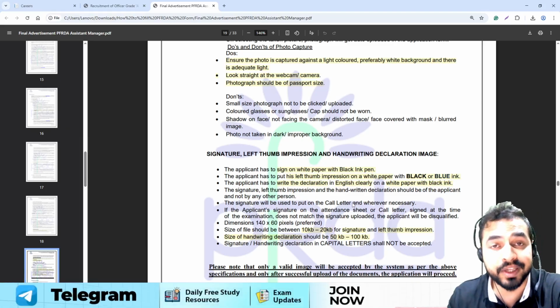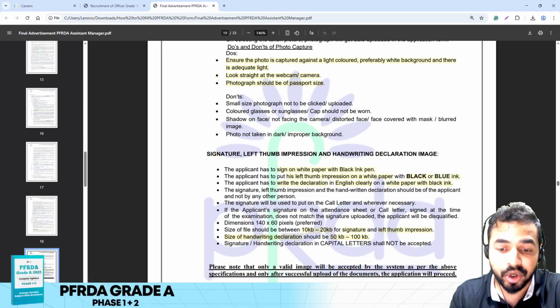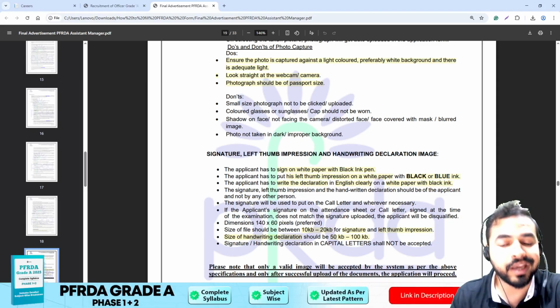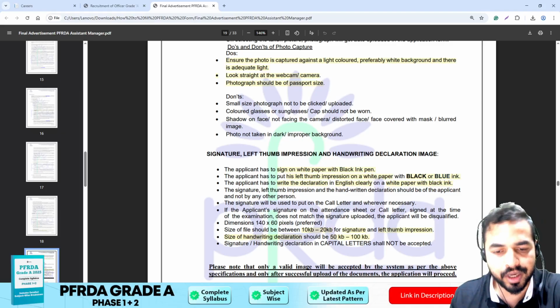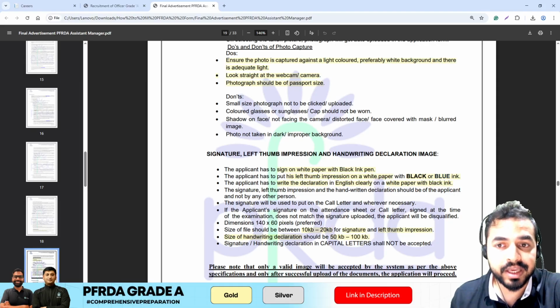And apart from that, please ensure जो सिग्नेचर आप कर रहे हैं वो ब्लॉक लेटर में ना हो, कैपिटल लेटर्स में ना हो, और ये जो हैंड रिटन डिक्लेरेशन है ये भी आपकी कैपिटल लेटर्स में नहीं होनी चाहिए. एक रनिंग हैंड राइटिंग में आपको दोनों ही चीज़ों को करना है. और एक और बात दोस्तों, ऐसा नहीं है कि अभी आपने सिग्नेचर नहीं किया और किसी और से करवा लिया, राइट?